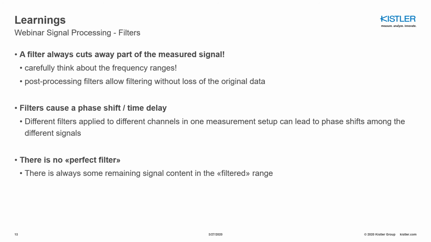Filters always cause a phase shift and time delay. This has to be taken into account if you have a measurement setup with multiple channels and you are applying different filters to these different channels. So then you have to be aware that this leads to different phase shifts among these signals.